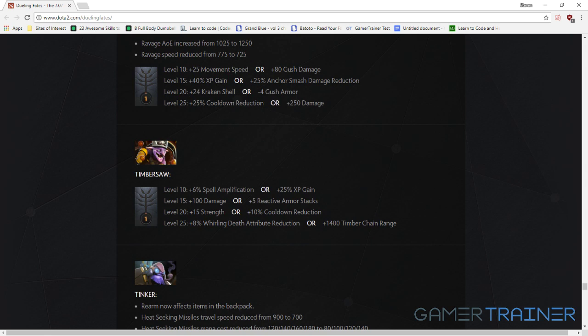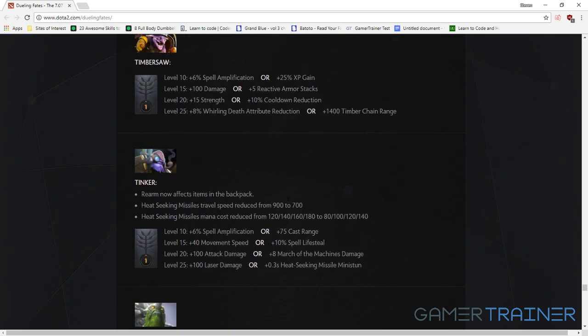How will you ever catch him without stun blocking him? He's actually gonna chain away like 2,000 something range. If you have a blink dagger, you can instantly jump like 3,000, 4,000 range. Alright, whatever. That's interesting. Rearm now affects items in the backpack. Okay. Heat-seeking missiles travel, reduced speed. Mana reduced. Heat-seeking missile mini-stun. Kind of cool.